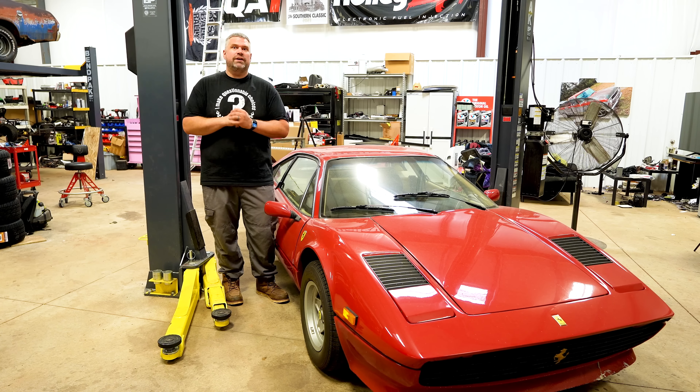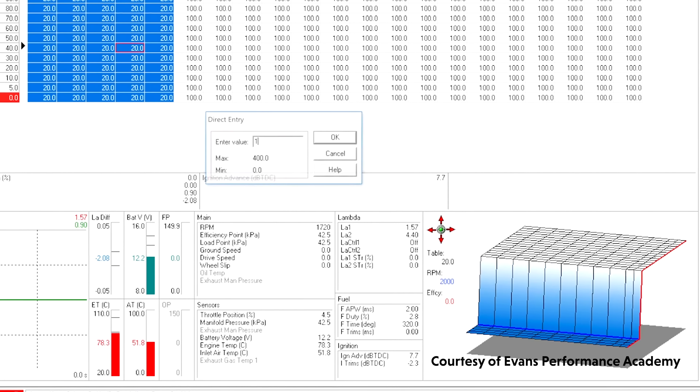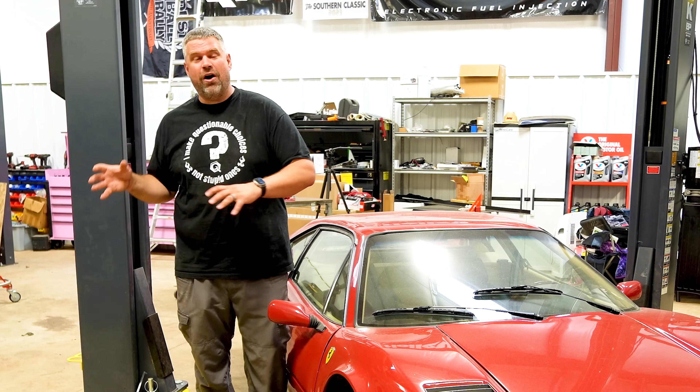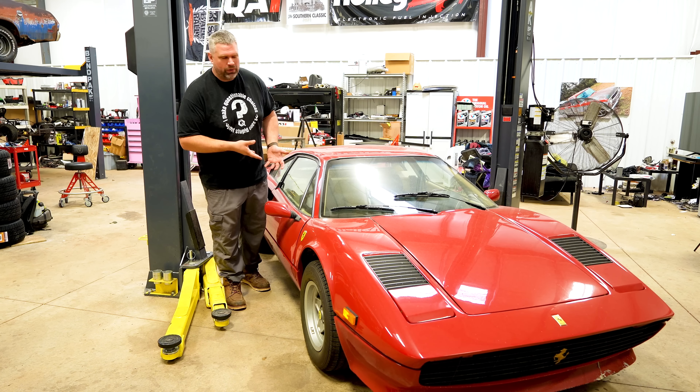It doesn't make sense now for computer programmers — a good analogy is: pretty much everything under the sun uses a particular coding language, communication language, or basic numbers for how an engine should run, and then you have the computer that's in it that uses something that really doesn't make much sense now. I've been tinkering with fuel injection all the way back to the incredibly early MoTeC days — a 2D DOS table, bar graphs, not the magical nice 3D graphs we have today — and I just couldn't make sense of it. I know there are tuners out there, probably a lot of you in Australia where the Tech 3 is from, who understand its language. The problem is just no one near David, no one near me speaks it. So we are going to be pulling all of those brand new parts out.